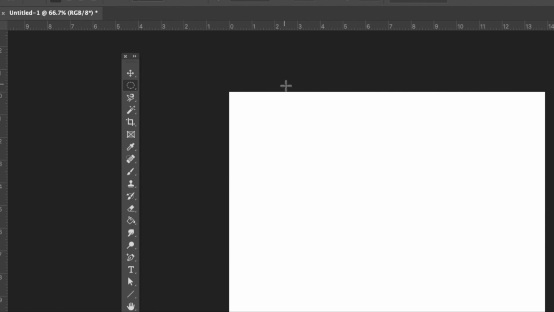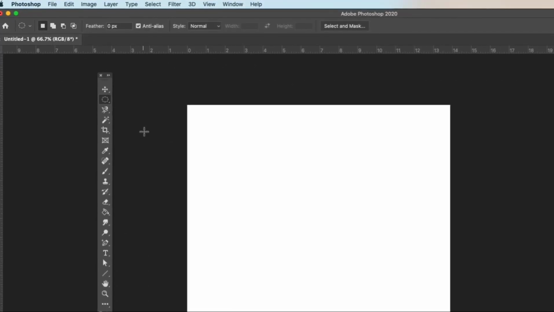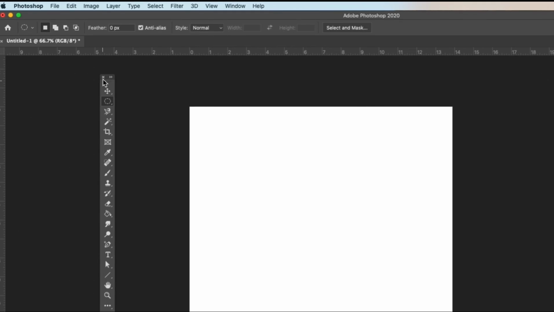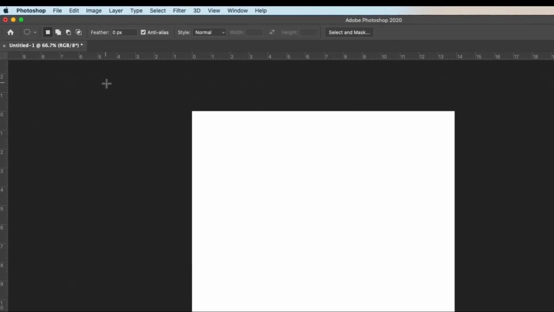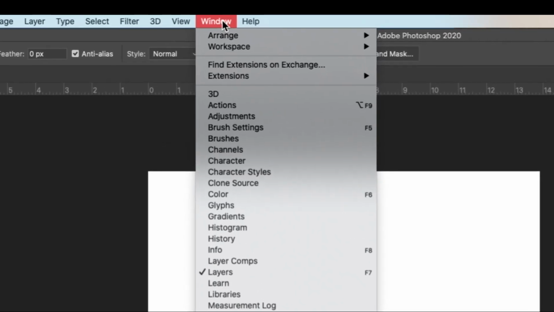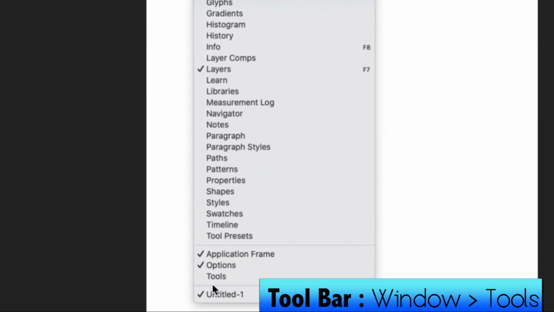And I just had a thought. You might say, well, hold on there, Mr. Hague. What if I don't see the toolbar? I'm sure you do, but just in case you don't, or in case somehow you lose the toolbar, here's how you recover it. Go to Window and scroll all the way down to Tools. And you notice that when I X'd out of the toolbar, there is no check mark there. Well, I need you to put a check mark both Tools and Options.